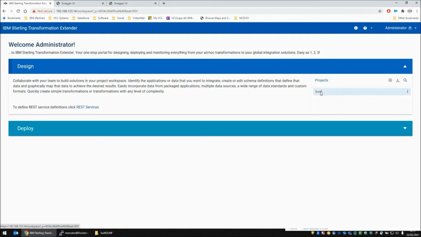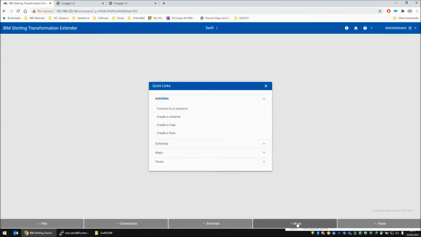Okay, that's imported. Let's have a look what we've got. We have two maps: report MT950 and validate MT950. We have two schemas: the generic that we created and the Swift ISO 7775 that we copied from the Swift pack. And finally we have our valid MT950 file stored as input.txt.